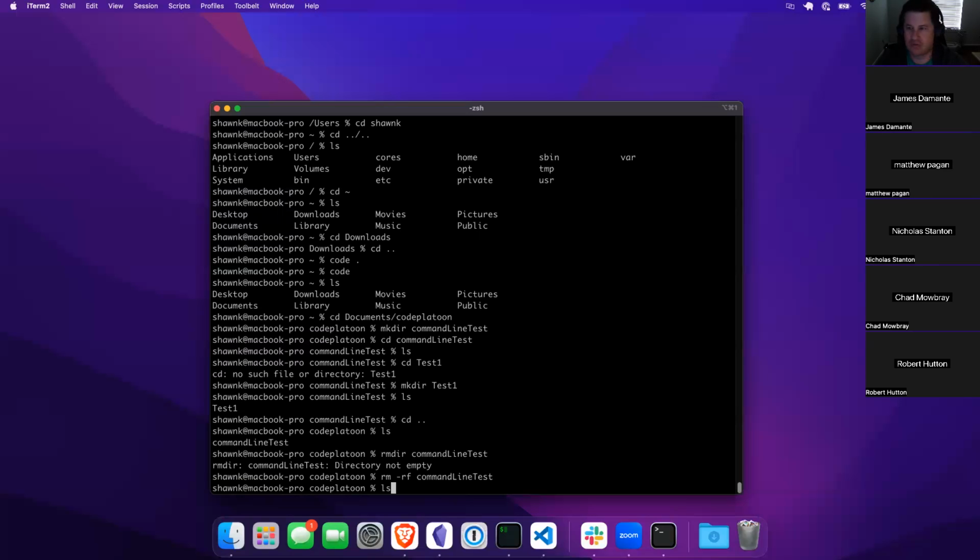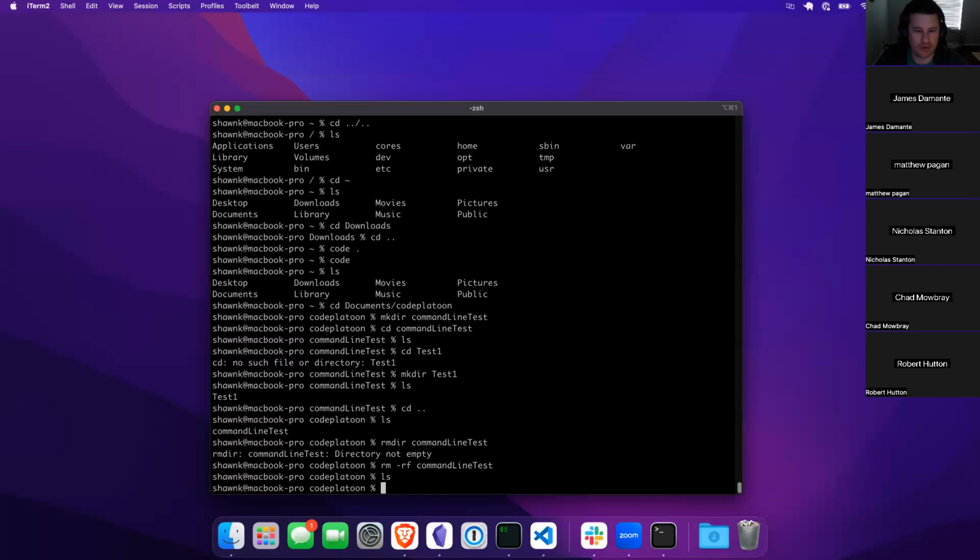So rm tac rf to remove a directory that's not empty, so if it has any folders or files in it, and rmdir to remove an empty directory. You're going to end up using rm tac rf a great deal more than the remove directory command. So you can see the directory is gone.